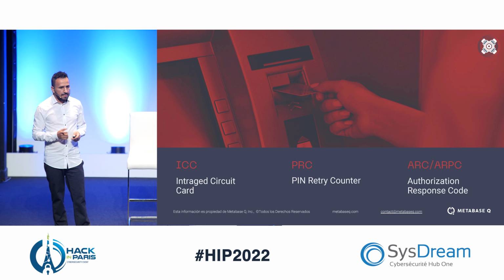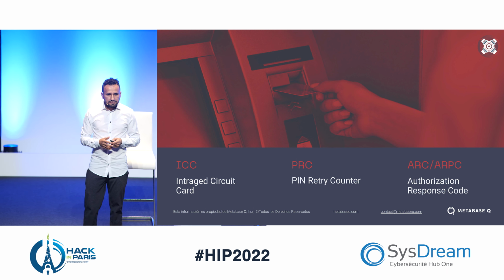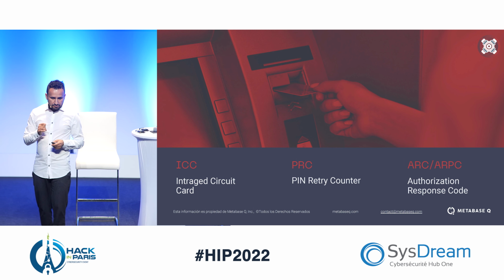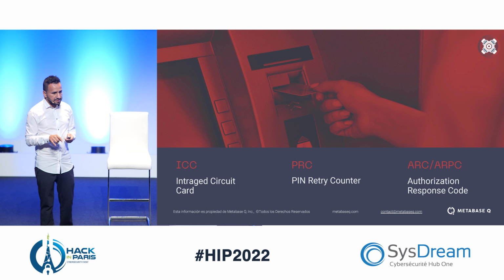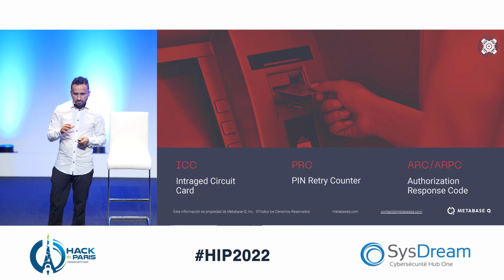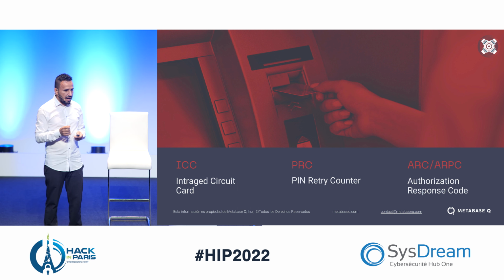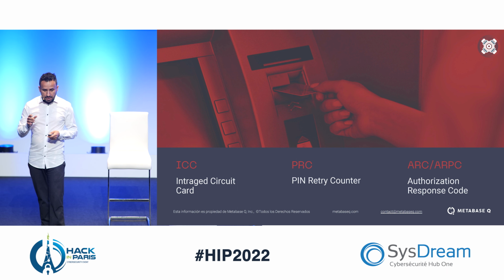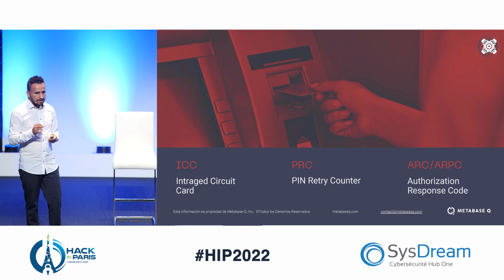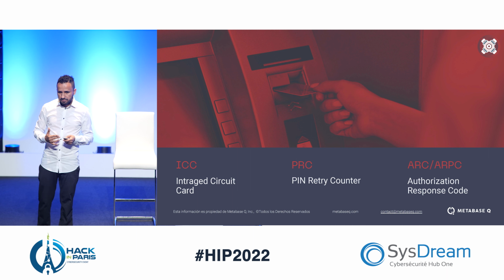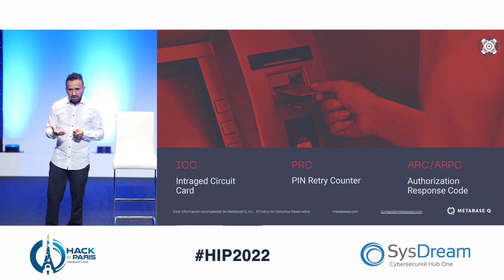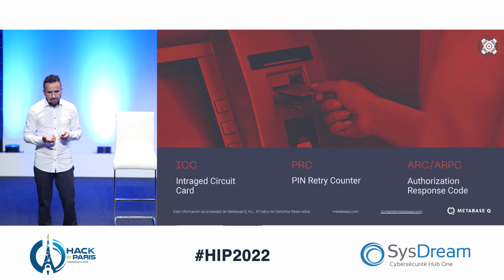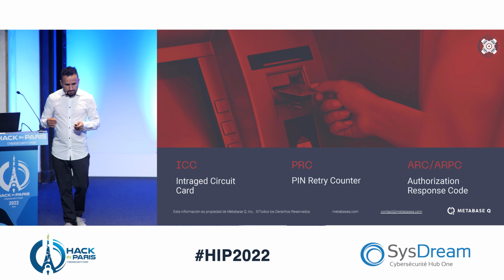The PRC is the PIN retry counter. Basically, every banking card has this PIN retry counter. What it does is, for example, you insert the card and the terminal is going to ask you for the PIN. You insert the PIN, and it's not correct. A counter is going to decrease. Mostly, there are 5 or 3 different tries to enter the correct PIN. If after the three tries you don't have the correct PIN, that counter is going to be 0, and the card is going to be blocked by PIN, which basically means you're not going to make transactions implementing PIN. But for example, in the United States, we can use PIN, and also we can use signature. So let's say that I block my card implementing the PIN, but I can continue using the card to make transactions using the signature.